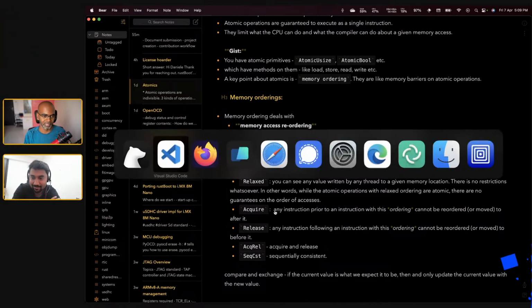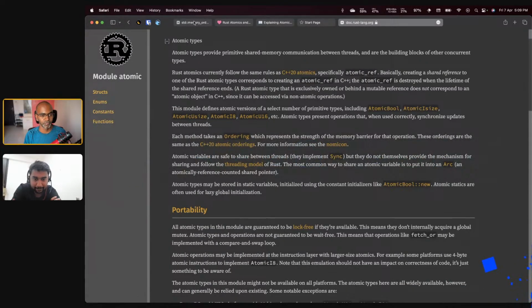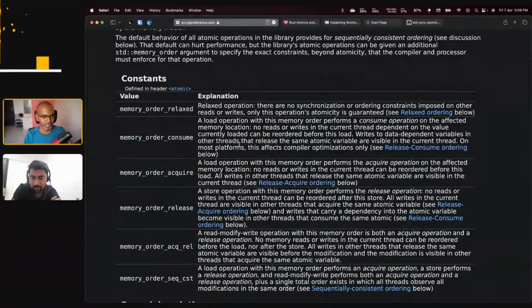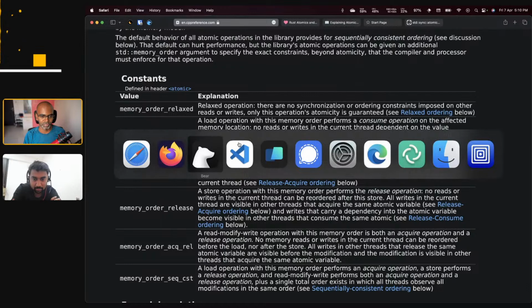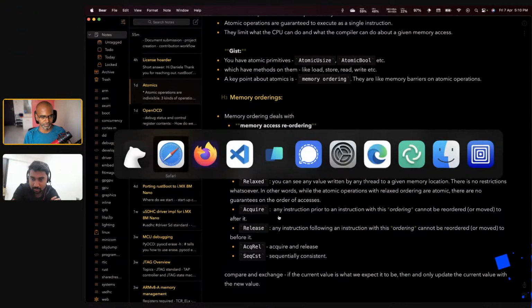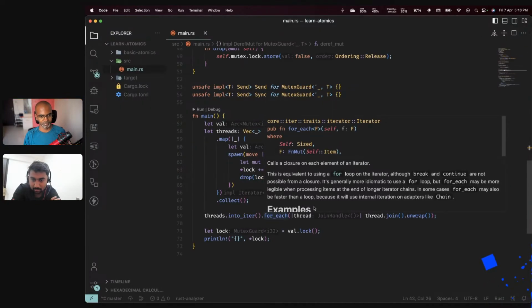Because if you actually read the language, that means if you go to the actual C++ standard and read it, there's quite a bit. All the memory orderings are listed here. You can see a whole bunch of things. Without diving into this, I'm just trying to make it a little more simple. If you see here, for example, let me actually jump in here because I knew I would not have time, so I already wrote it.